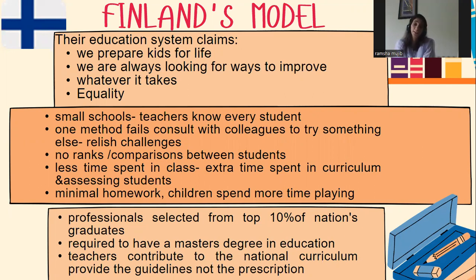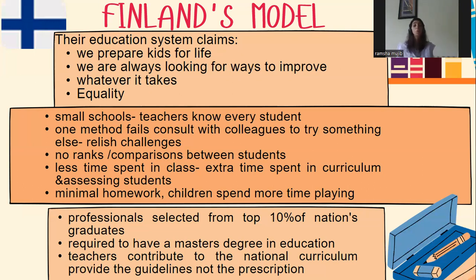They have given the authority to their teachers to go ahead and do whatever it takes to ensure that students are progressing. So they have given the discretion to their teachers to ensure that the students are thriving. They say whatever it takes. There are 62,000 educators across 3,500 schools in Finland, and they thrive on equality. They say it doesn't matter whether the student is living in a rural area or whether he or she is living in an urban area.